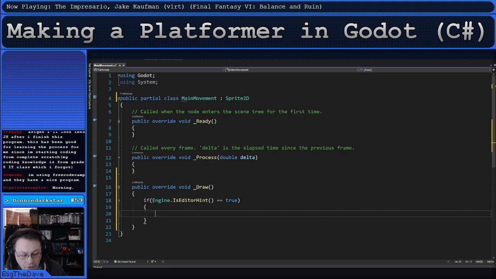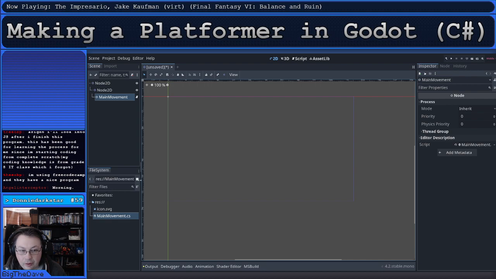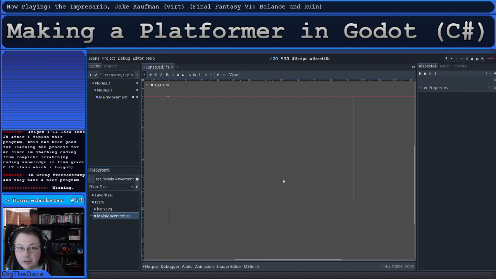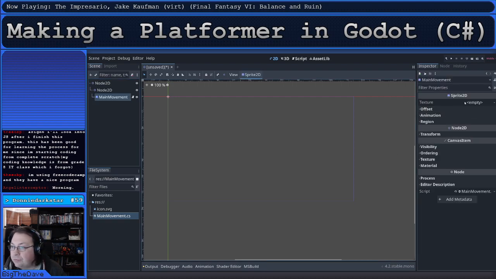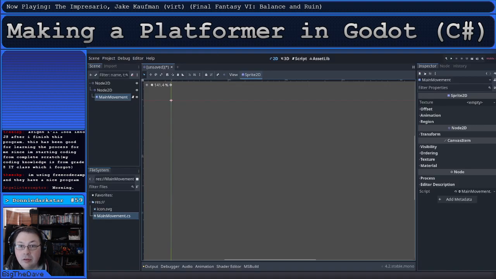So, unfortunately, this is a bit more complicated now. We have to go back into Godot. We'll do a build. It will throw an error because this is not a Node2D. It's just a base node. So we want to change the type to a Sprite2D, which is unfortunate. I'm just going to leave the texture empty. We don't care. We're only going to use this for drawing gizmos. And this is a banger of a tune. And we're going to look at how we do line drawing. Still learning this as I go.